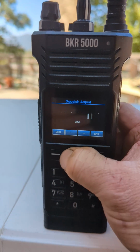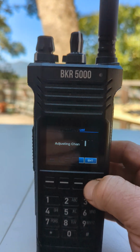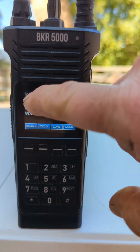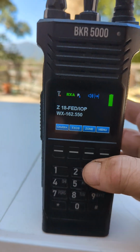9 or 10 is where I recommend firefighters set their squelch. So I'm going to hit that and escape back out. And now, even with the signal strength meter at just 1 bar, 1 or 2, it's solid now.